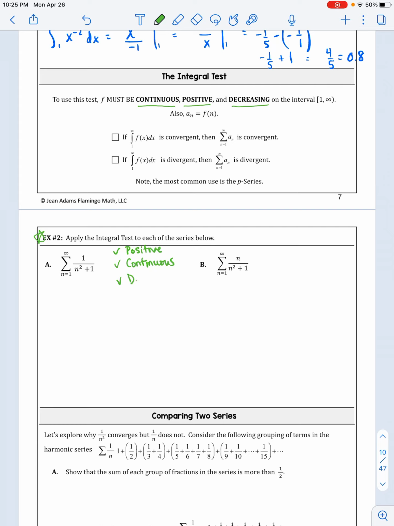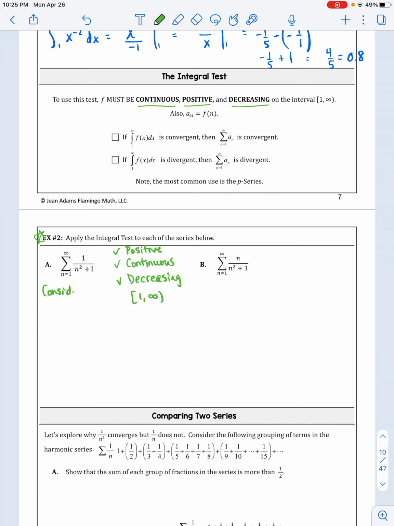Well, you've got your n's going in, and they're getting bigger and bigger and bigger. Your numerator stays constant. So therefore, yes, the entire thing is decreasing. And this is true on that interval from 1 to infinity. And sometimes it might not be true, for like, negative infinity to -1 or something like that. But you're just worried about the 1 to infinity interval. Okay, so you do have to look at that.